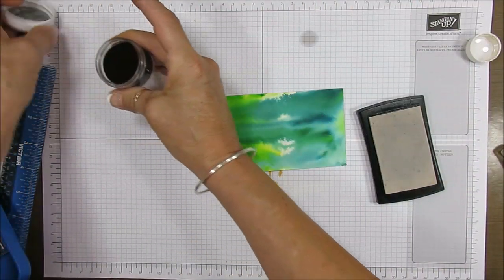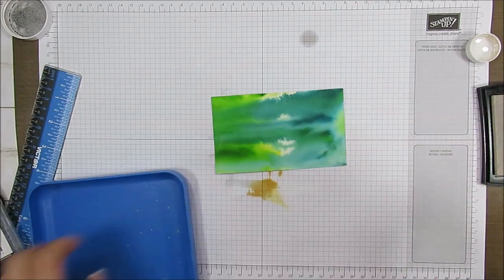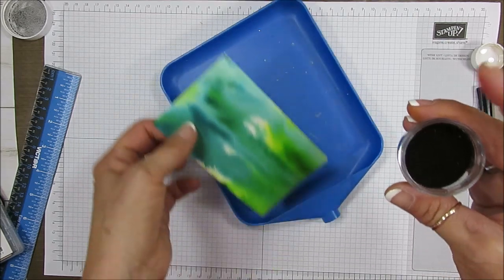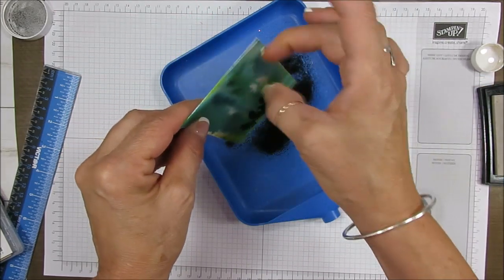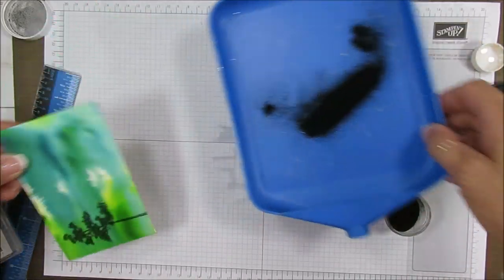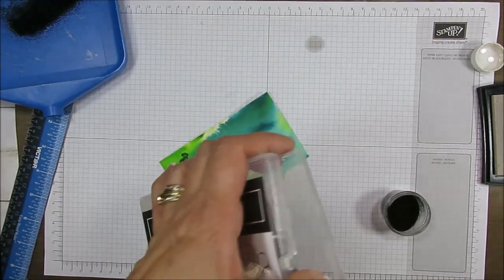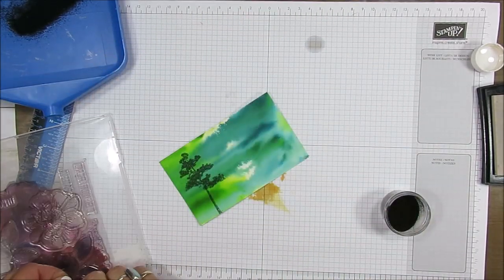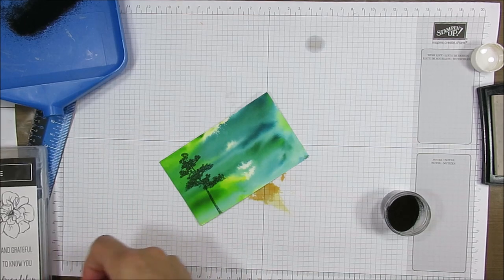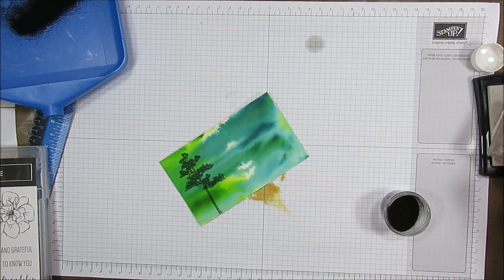I think black on this is going to be very striking. Let me remove this. And tap, tap, tap. And we're going to come right away to a wall rose. And I'm going to use the Hello in this. So very simple card for a note, or you can use birthday greeting, whatever greeting you want.